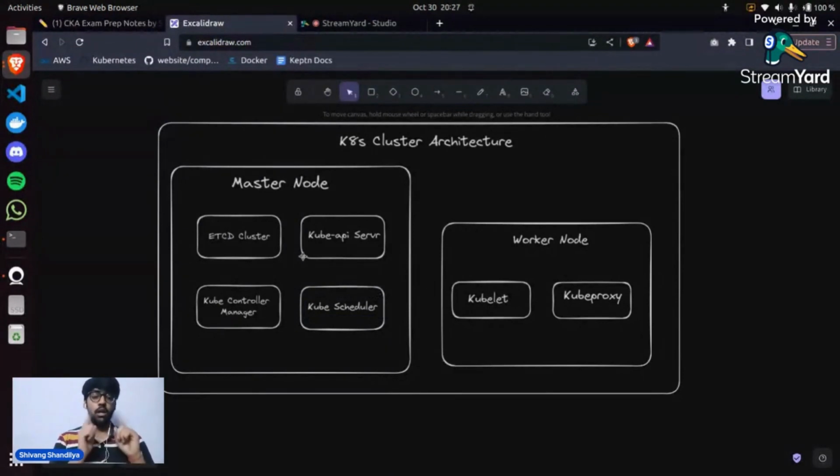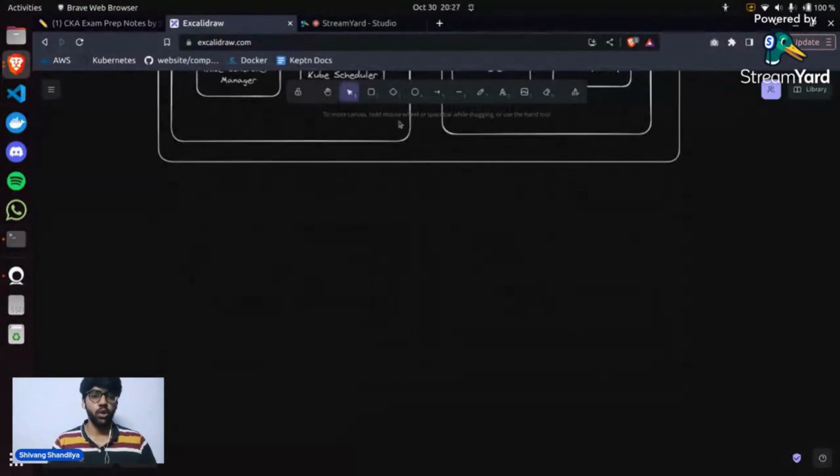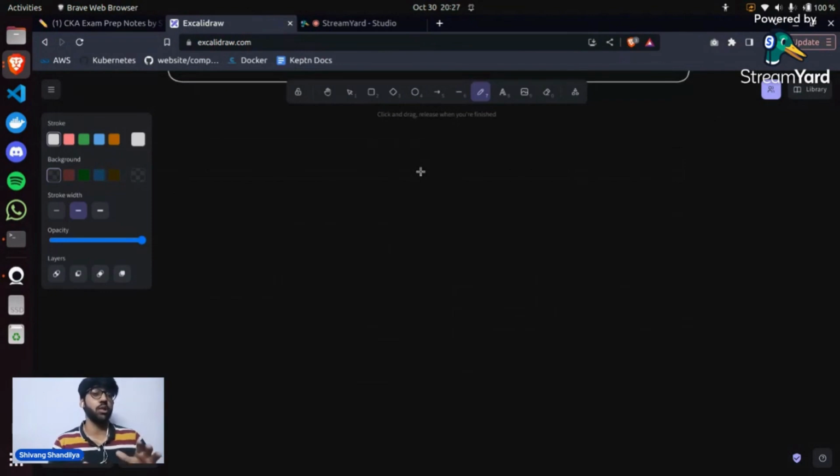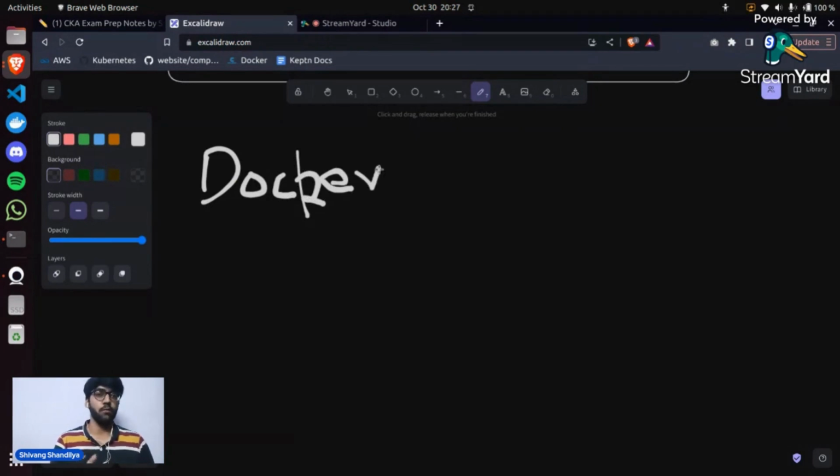But before we do that, just a quick fact that I want to get you familiar with. As you know if you watched my previous video, you know all about Docker and containers. The fact was Docker was created way before Kubernetes was created. Kubernetes was originally created by Google. So we had Docker. Excuse my writing because I'm doing this via touchpad, so it's a bit big. Okay, we had Docker way before Kubernetes. Kubernetes came after Docker.